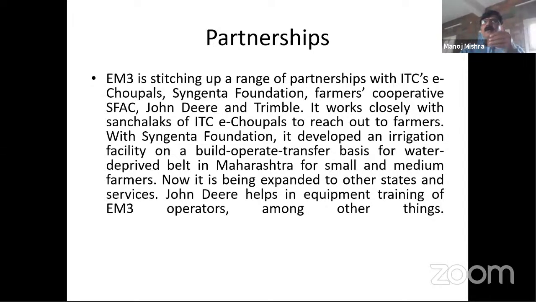Now, let us not talk about sustainability in the context of the normal, that we have established something and it is quite likely that it should remain. Sustainability has a different word, what is called relevance. And it is very closely related. And for us as an agri-entrepreneur to become relevant, it has to have effectiveness, has to have efficiency, has to have innovations, has to have an equity dimension to it.